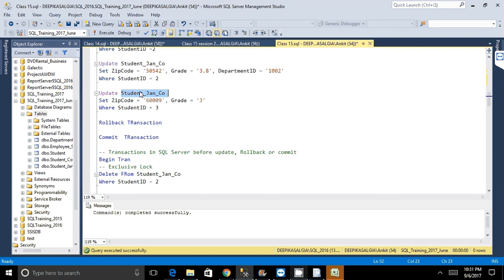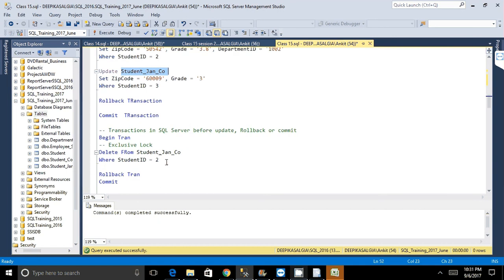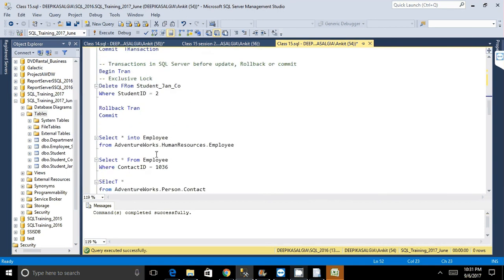So SQL Server will decide based on what statement you're writing, it's going to acquire a lock, and based on that it says what kind of lock it is and what kind of data will be accessible on the lock that you have acquired. Don't worry much about locks in SQL.